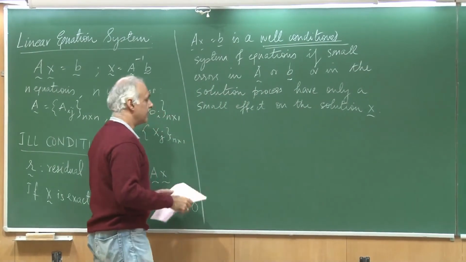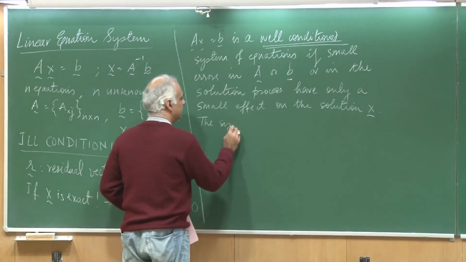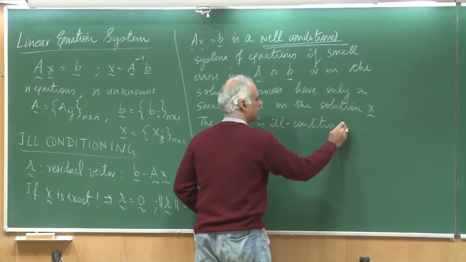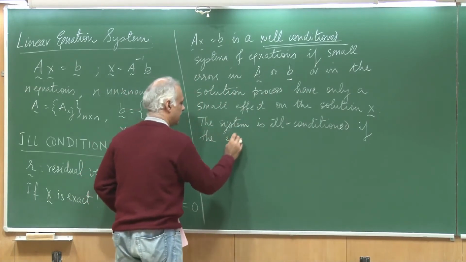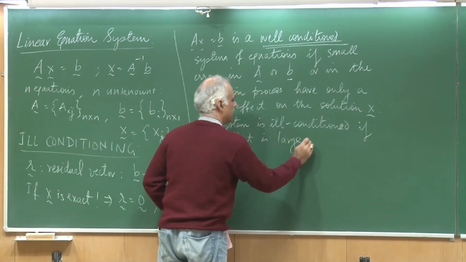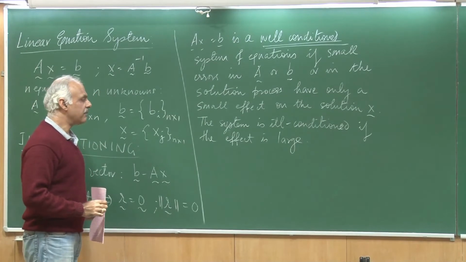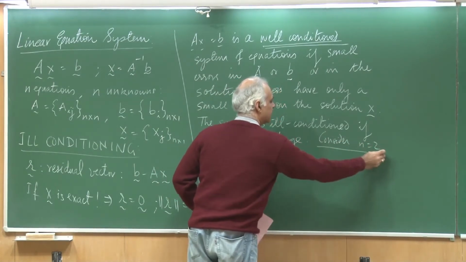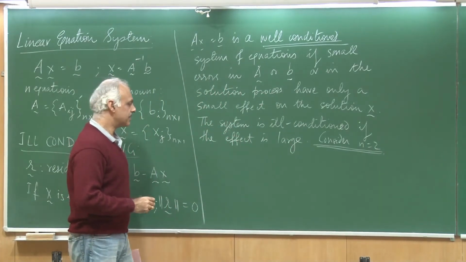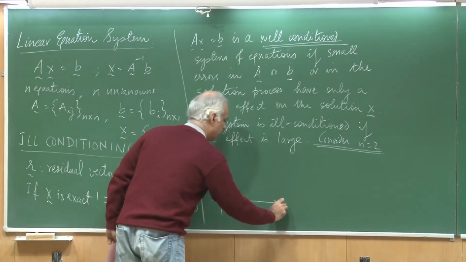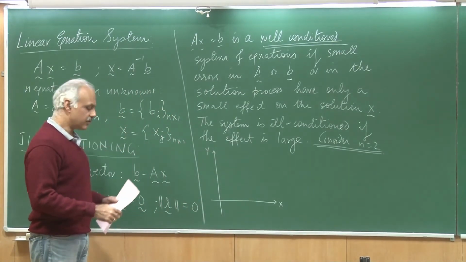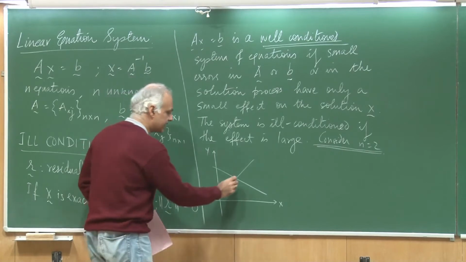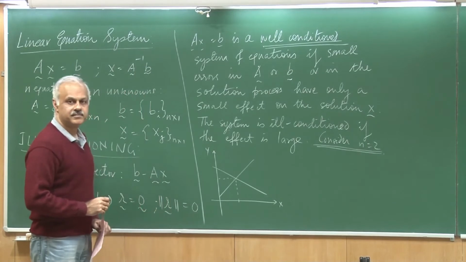If that doesn't happen, then we have an ill conditioned system. So the system is ill conditioned if the effect is large. Let me give you two geometric examples, and I will consider a 2 by 2 system. So consider n equal to 2, and this is simply because I want to use geometry to push this idea. So let us say I have an equation system which I can represent in the xy plane, since n is equal to 2. So we are talking about two lines. So this is equation 1, this is equation 2, and their intersection would give me the answer. Okay, so this is situation 1.